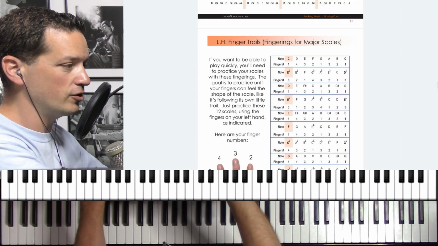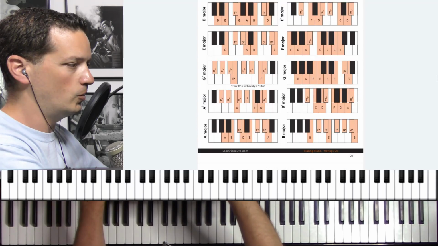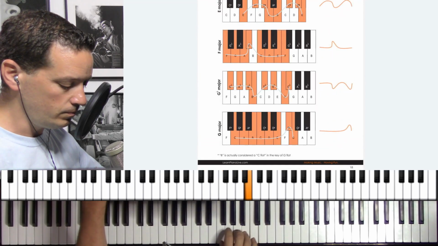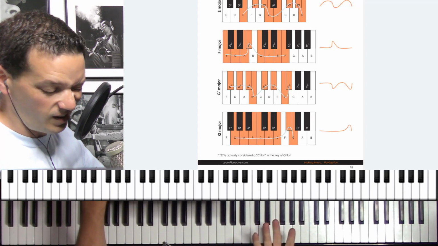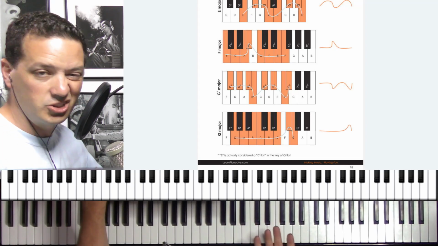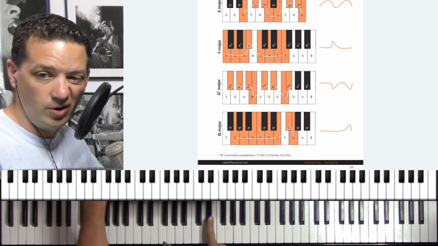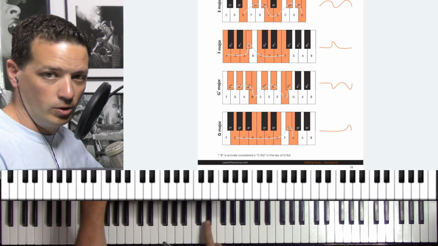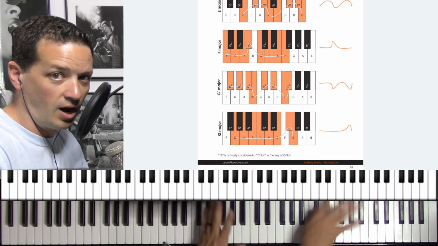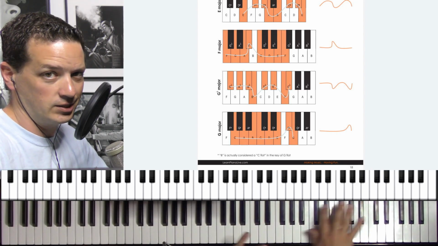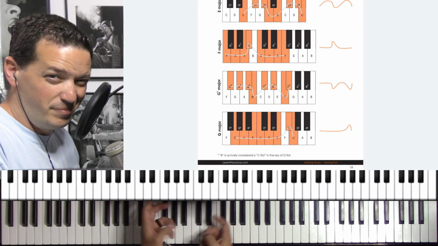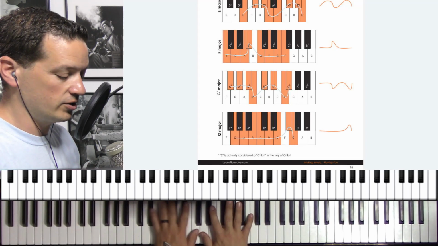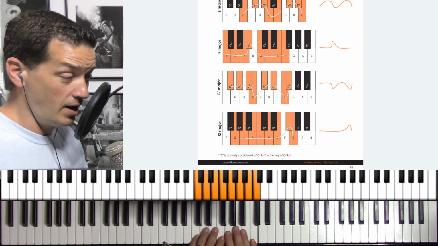Now, there are other times where we will alter scales. So we might play, let's say, a C scale. But then we might say, but I want this thing to sound darker or scarier. So we're going to take the 3rd note and we're going to lower it. So we play the same exact thing, but every time we get to the 3rd note, we'll lower it. That's kind of the concept of the other scales. All the other scales that exist are the major scale, but tweak this little part of it, or tweak this little part. Try this one and this one. That's where all the other scales come in, but it all starts with the major scales.